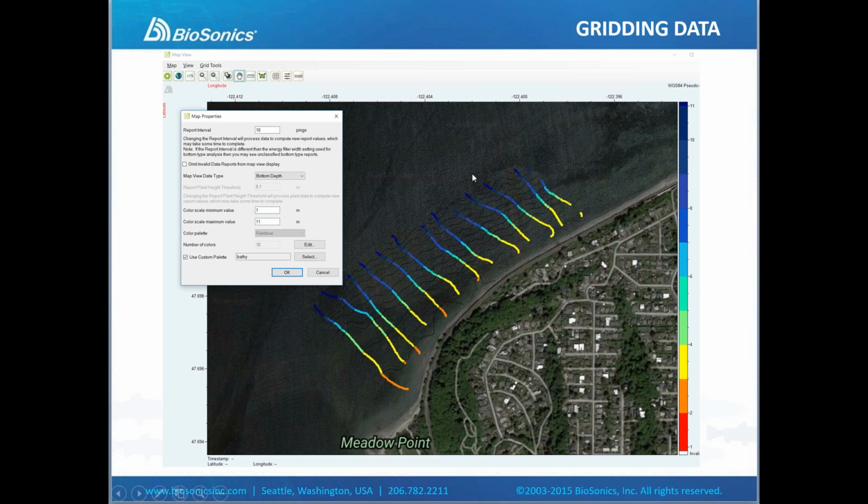And again, all of those map properties are available here under the gear wheel. That upper leftmost green button that looks like a gear gives us our map properties, and that's where we can adjust these settings. We got to make sure we choose the right number of colors that matches our number of intervals.